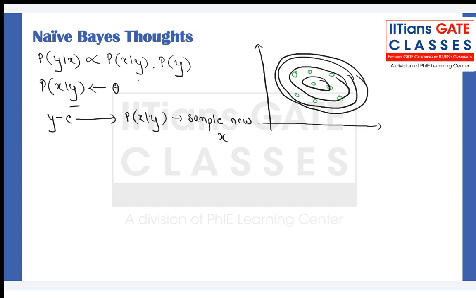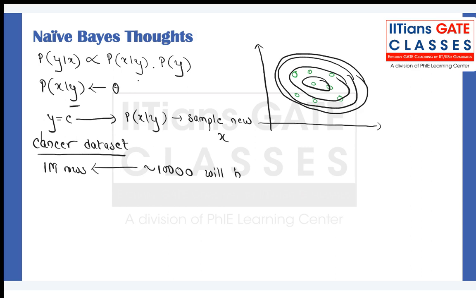That is the best part about this naive Bayes classifier. Because let's say you are looking at a cancer data set, whether a person has cancer or not. It is a very highly imbalanced data set. Why? Because in your data set, if you have, let's say, 1 million rows, most of them would be people who do not have cancer. Maybe only about 1,000 or 10,000 will have cancer, because cancer is a very rare occurrence. There are more people who do not have cancer. So this is an imbalanced data set.